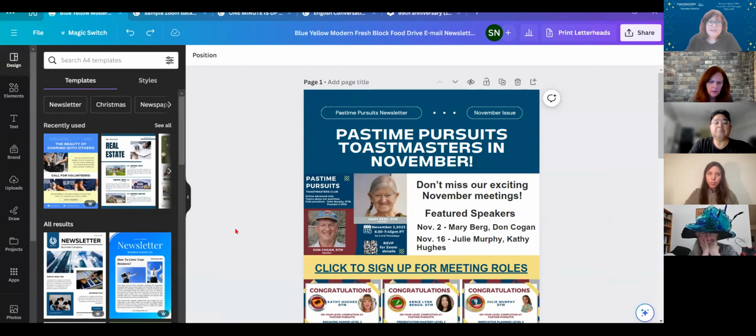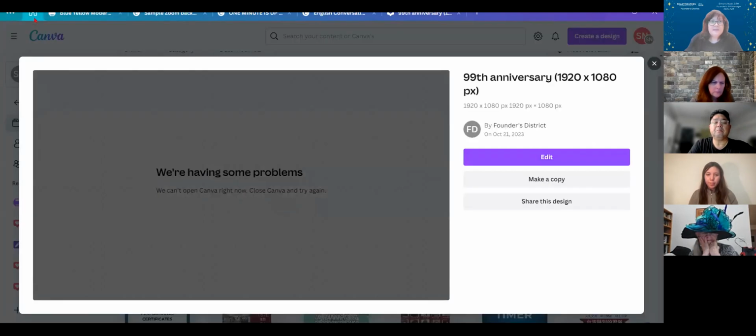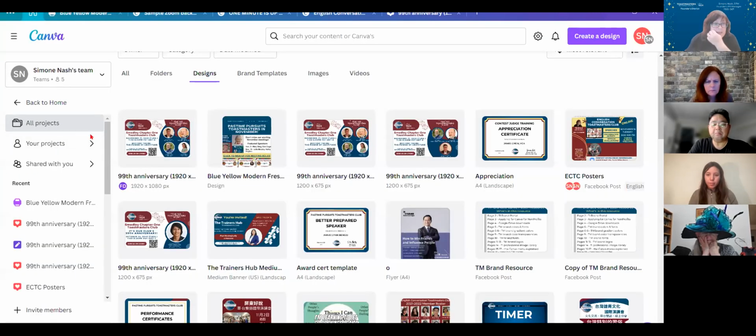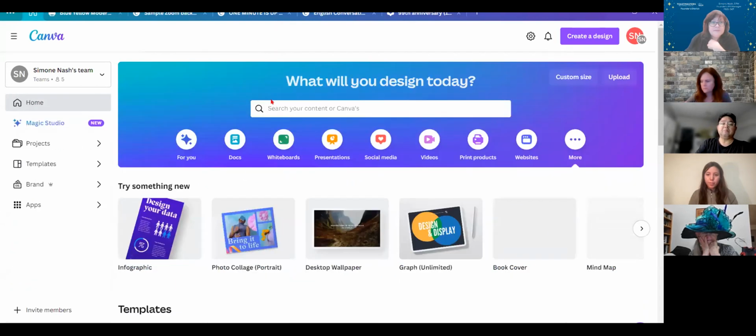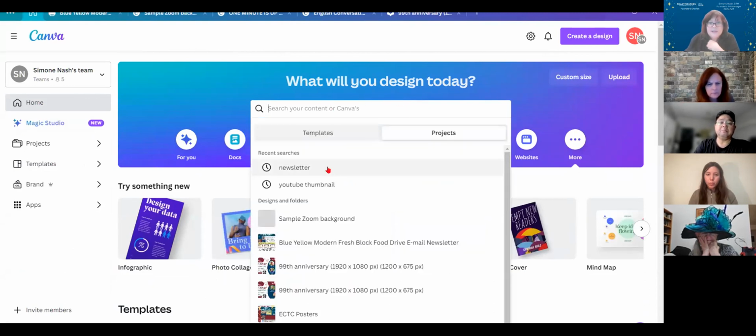And what I did was on the left side, I clicked on the black menu on the left at the top, design, and then it showed me a number of templates for newsletters. So what I did in the very beginning was I came to my home screen, and I just typed in here newsletter. You can see that newsletter. And it came up with a whole bunch of templates, and I just clicked on them.